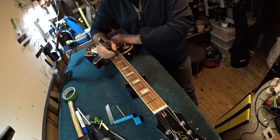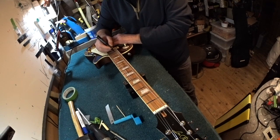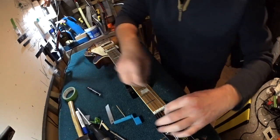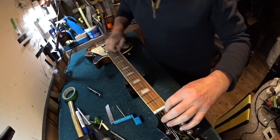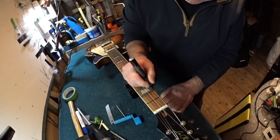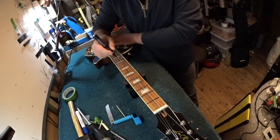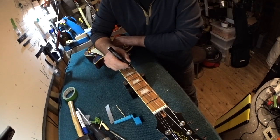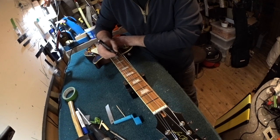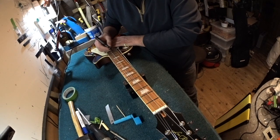So this, as I said in the previous video, which I did yesterday for the PRS, mostly that PRS, like this one, plays pretty well, and actually the complaints, if any, that I have about it are very minor insofar as at a medium action everything plays pretty well. At a low action we're choking out on some high E bends, and a couple of the A string notes are a little bit zizzy. Okay, so it's fine tuning, that's all.